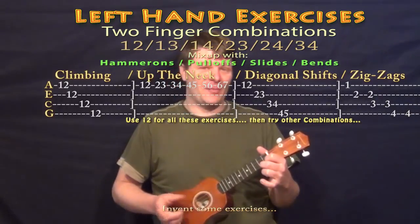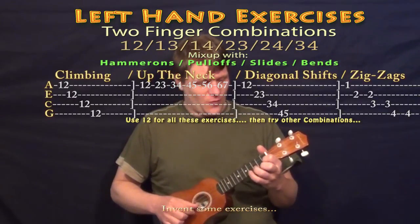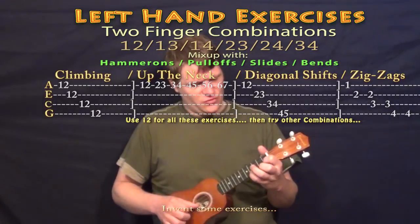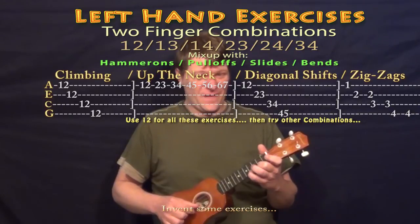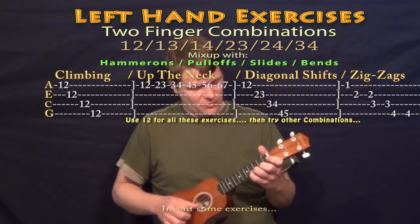Or you could do different combinations. Actually, you could do 1 and 3, or you could do 1 and 4, just to get used to moving the left hand. Or you could do 2 and 3, or you could do 2 and 4, or you could do 3 and 4. It's kind of an interesting combination. You can experiment with those and see what feels pretty good.